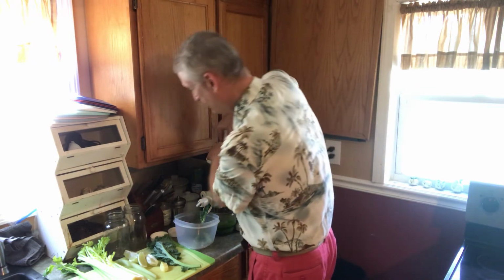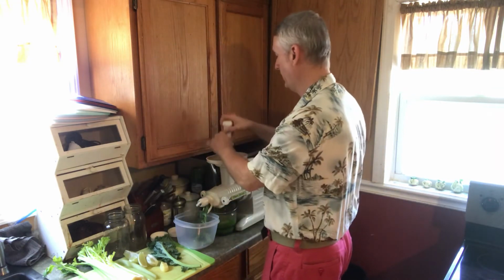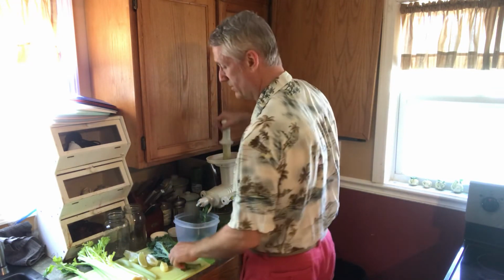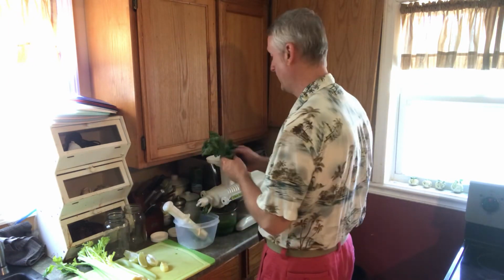And like I said, this is a whole stalk of celery. Now this is probably going to create more than 32 ounces of juice. That's the reason why I have two jars right here.